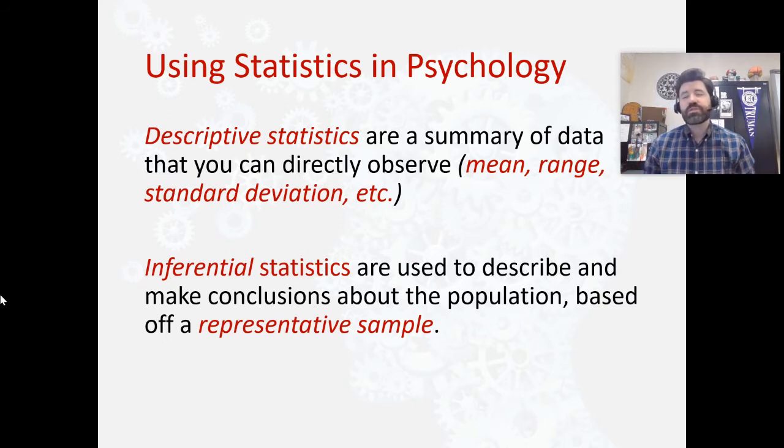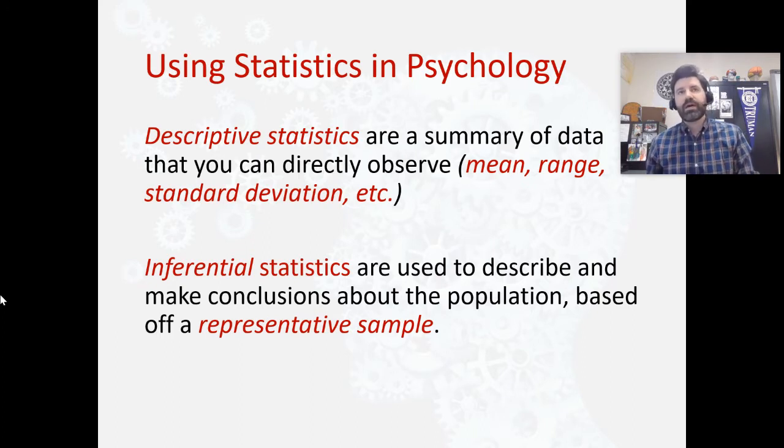Now, inferential statistics, on the other hand: you are not looking at the entire population. Instead, with inferential statistics, you are drawing conclusions based off of a representative sample. Sometimes getting all of the observable data just isn't possible. So what you do is take a sample, and from there, you draw a particular conclusion. These are what we call inferential statistics.